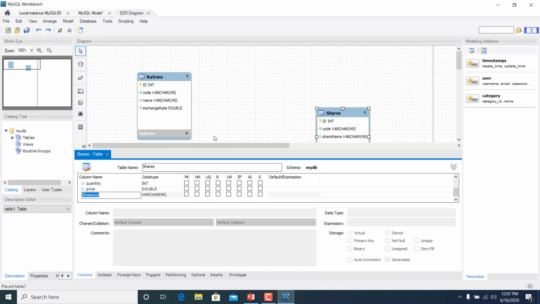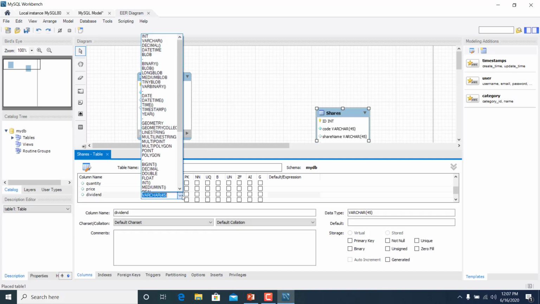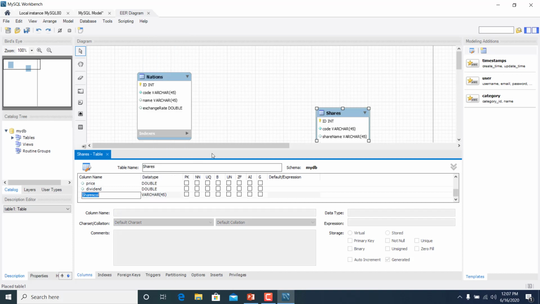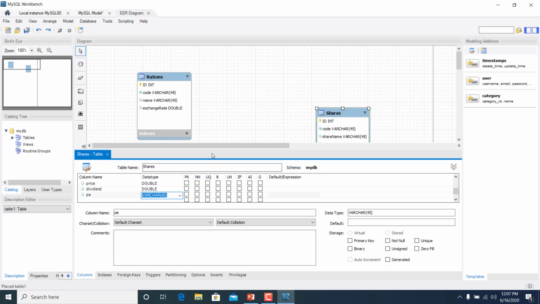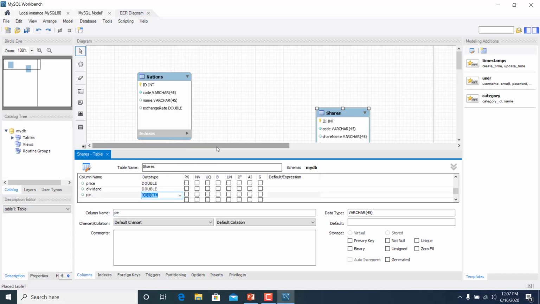Then we had dividend. This should also be double for the same reason. I am expecting a double value. After dividend, what do we have? PE. Right? PE should also be a double. Where did that go? Right here.